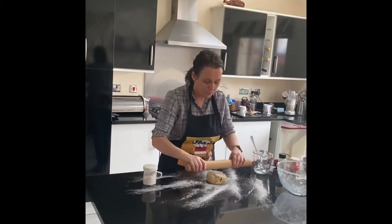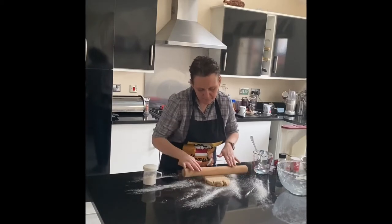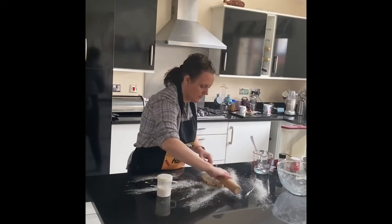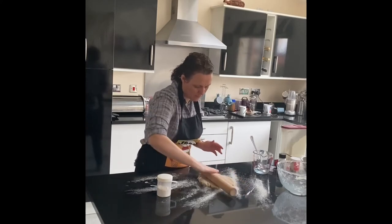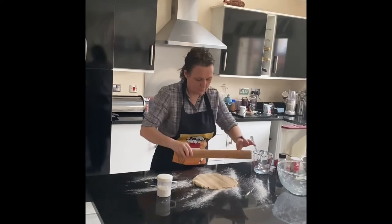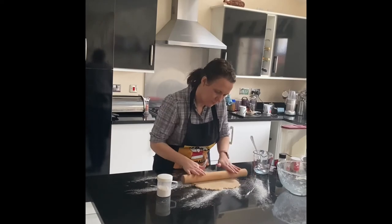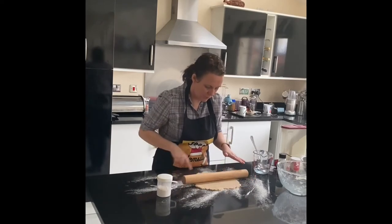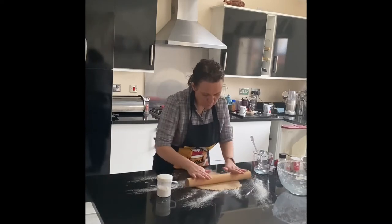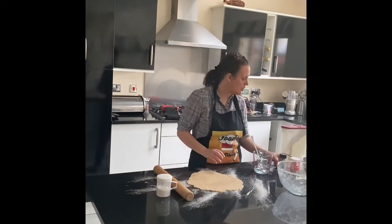So using your rolling pin, lightly press down on the surfaces. If it starts sticking, flour your dough again. Place your pound around the edge just so you can get that even surface, or you can do it by eye. Once you're happy with the thickness, you're going to use your cutter.